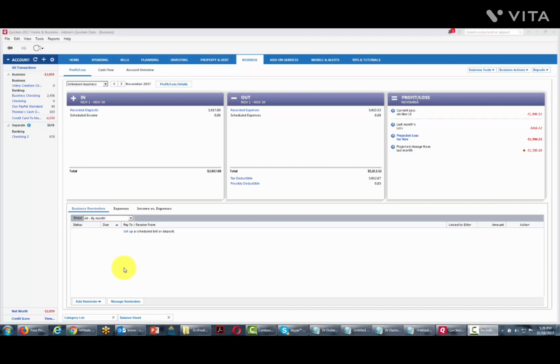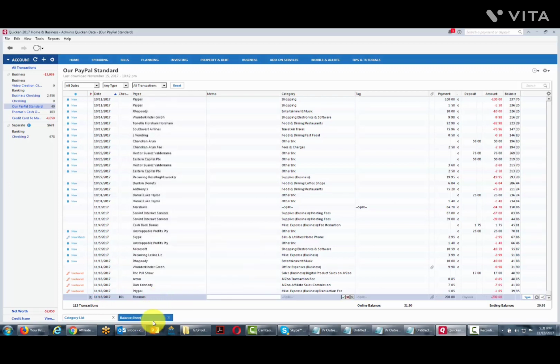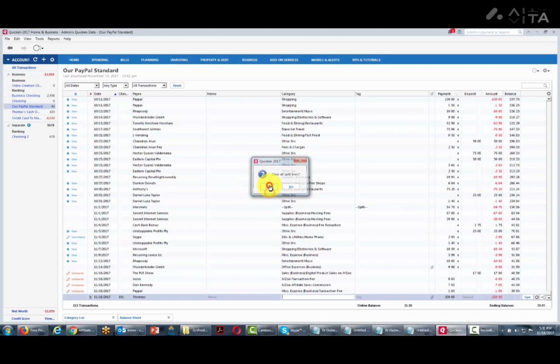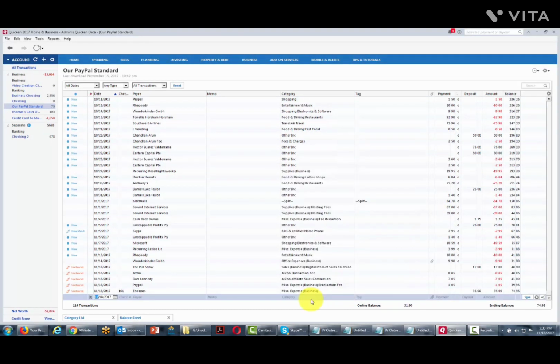Welcome back. Now, any outsourcing expense that you incur should be fairly straightforward. And you'll start with the account that you are going to make the payment to the outsourcer from. So if we decide to pay by check or by card, we will write in the name. We'll then need to choose a business expense category to take it out. So we'll need to clear all the split lines here. And then we'll choose the most appropriate category. And then we'll write in the amount and then click Save.